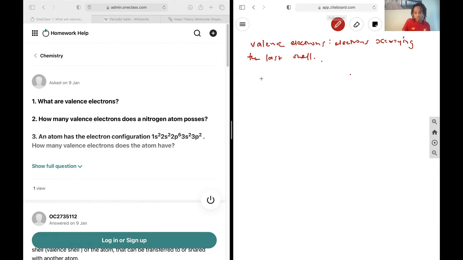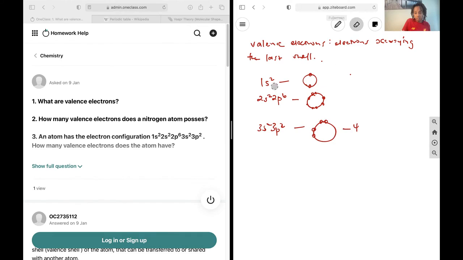And the reason why it stays the same is that you can consider the 1s2 as that first layer that only had 2 electrons. You consider the 2s2, 2p6 as that next layer that permitted 8. And then you just continue like that. So if we have 2s2, 2p6, then we have 8 electrons here. And then lastly, we have 3s2, 3p2. And so that's also going to be another shell, and we have 4 electrons. And so we'll have 1, 2, 3, 4 on the last shell. So you have 4 valence electrons.